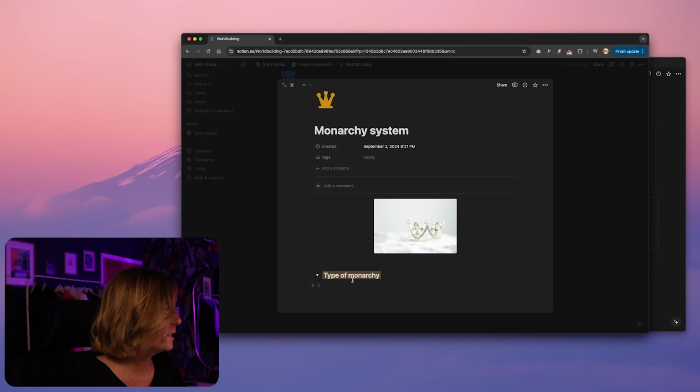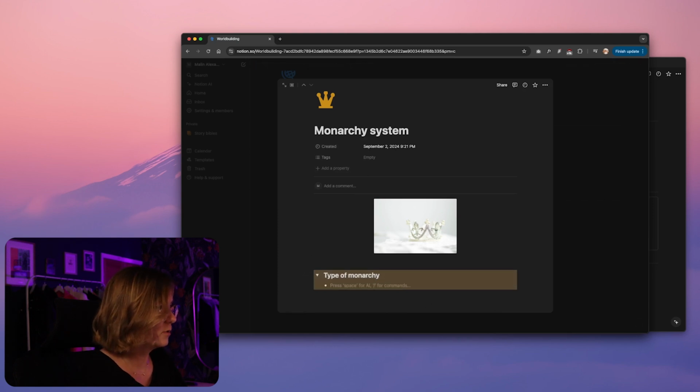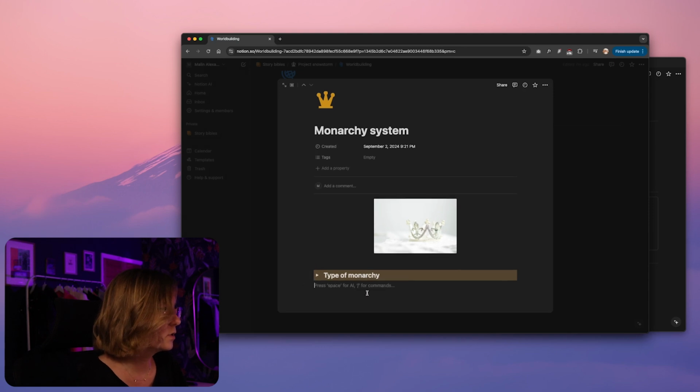I can create a bit of space. Or if I selected everything and did yellow, it colors the entire block where my text is going to appear. So for instance, like this, right? So if I close it, it closes the block. If I click the arrow, it opens the block. I'd rather just keep it quite simple.